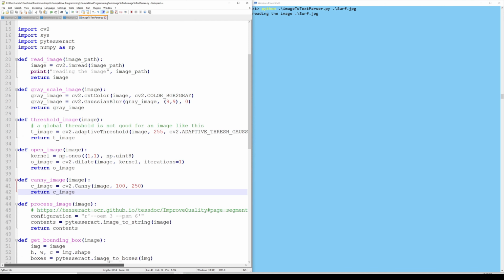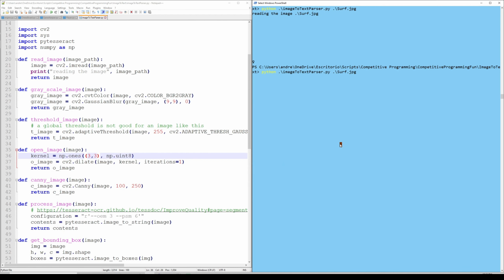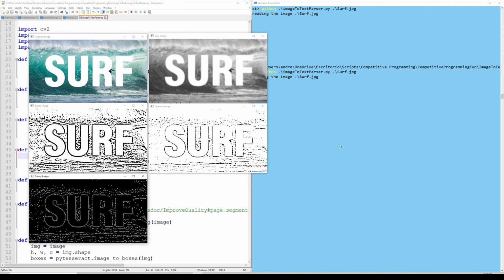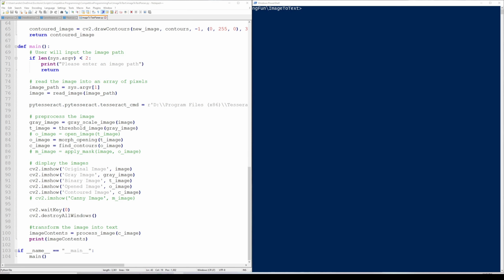I was then trying to maybe use Canny edge detection to capture the more important things on the image. But as you can see, my thresholding was really not good in order to create my binary image, which was just causing a downward spiral effect. So then I knew that I had to fix my binary thresholding.